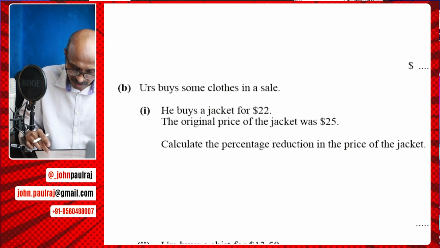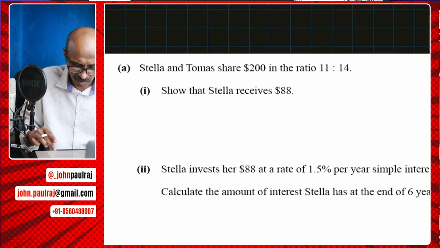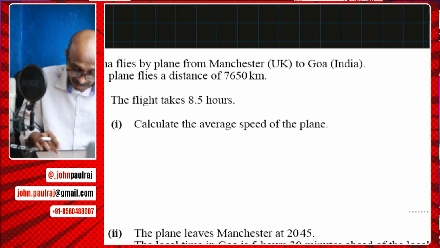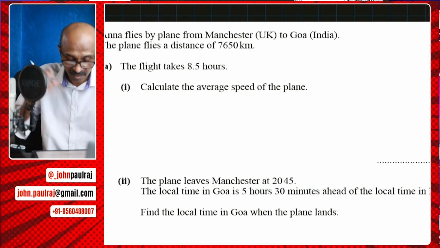Ratio, yeah, simple interest again. This is about percentage change, percentage reduction, okay? This also has made its way. But I'm going to lay my bet on what? Simple interest, compound interest. This is also a good question that has come, okay? I'm just showing you the different kinds of questions that come under number.